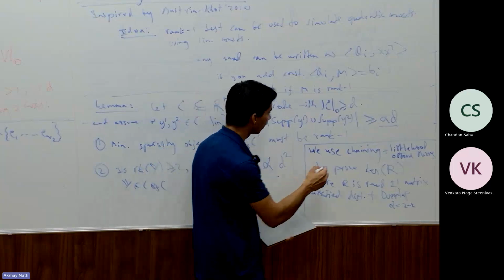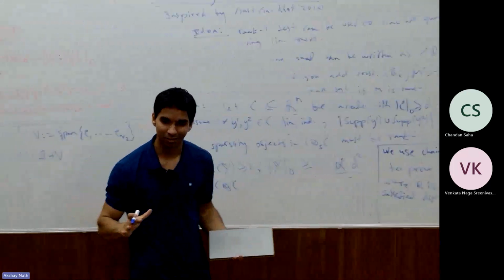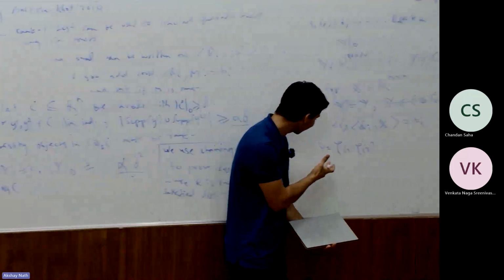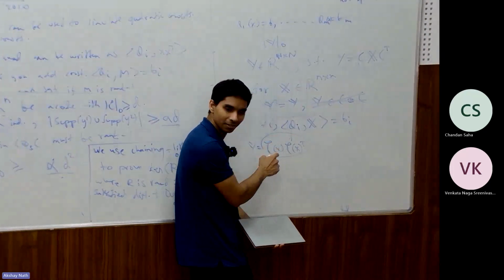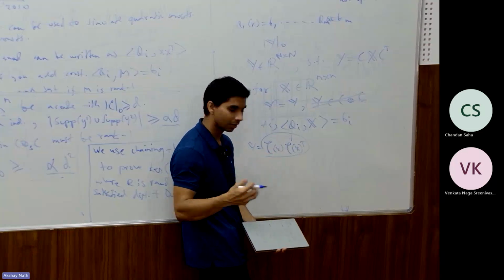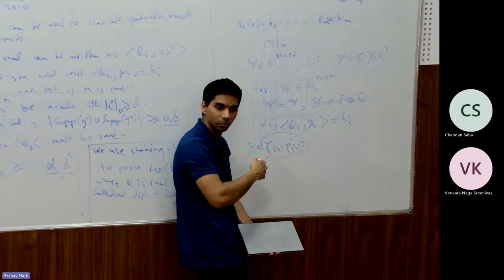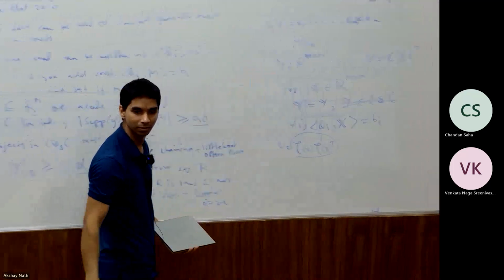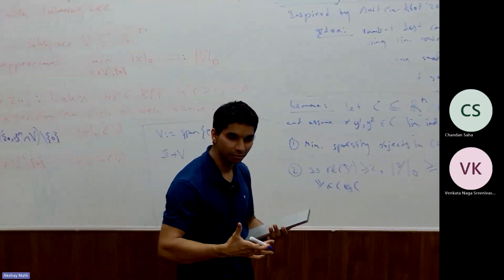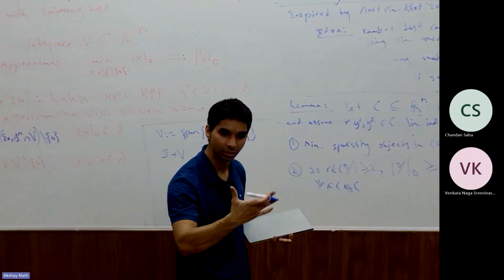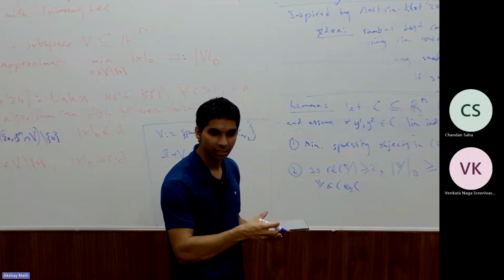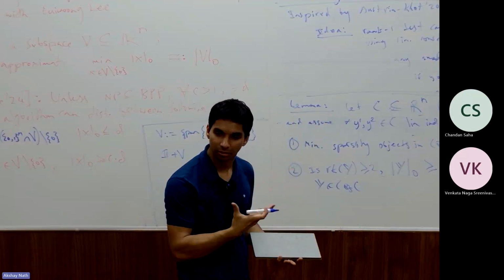We get soundness of alpha d square for this reduction. What doesn't work is the completeness. In the yes case, you have no guarantee that this object has good sparsity. This could be a minimum distance code word, or it could be larger distance code word, larger sparsity. That's the problem. To fix this, we introduced the idea of quotienting, which was in this homogenization literature all over the place. Again, Micciancio and others have used it. So we bring that idea as well to the table and combine it to get a better reduction.